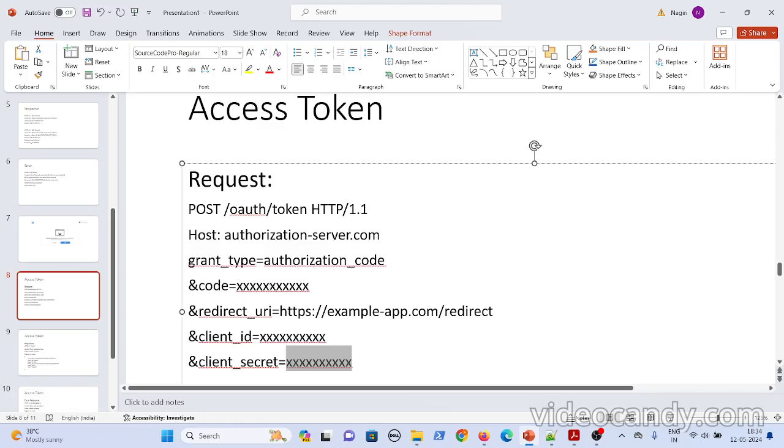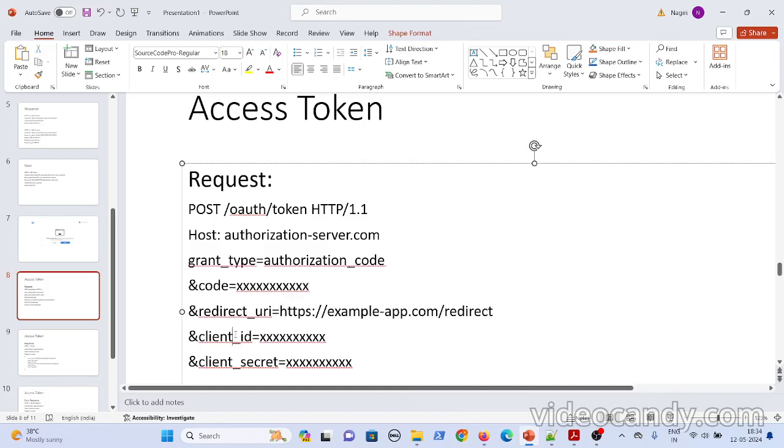For example, the authorization code is valid only for some time, not for the complete lifetime. Say the authorization server issued me the authorization code today, and I use it a year later, then definitely it will return an error response saying the authorization code is expired. And if you don't pass the redirect URL, but you passed it in the authorization code request, then it will throw an error saying the redirect URL is missing.